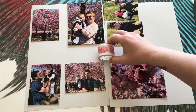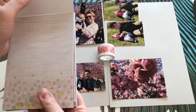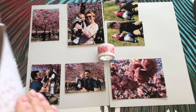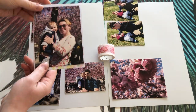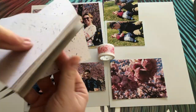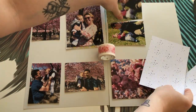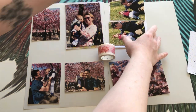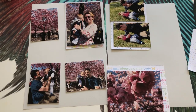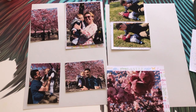Most of my photos are in pink, so I decided to use this pink washi tape along with some pink tone designer papers. These papers are from the same set I used in my previous two layouts for the Stockholm holiday, so they'll be cohesive. Along with the pink papers I'm also using these little dotted bluish papers, as well as some plain pink and blue paper because I thought they would look good with my photos.